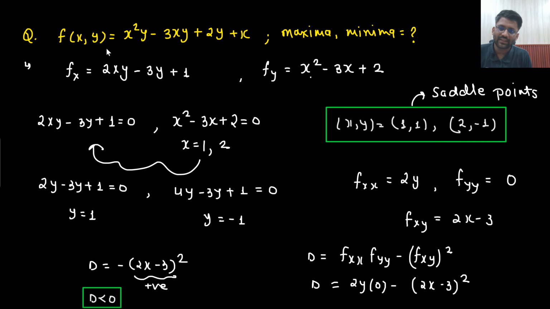Okay. So just as I saw it, I got to know that most of the chances are there that they will be saddle point only, and I could see here D is always coming negative. If D is negative, there is no point of discussion, right? Understandable? Well and good. Okay, then let's see the next question.